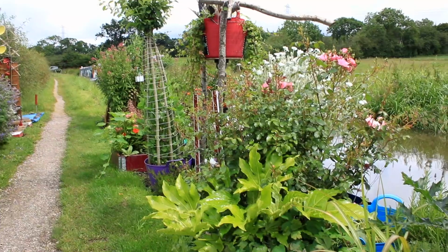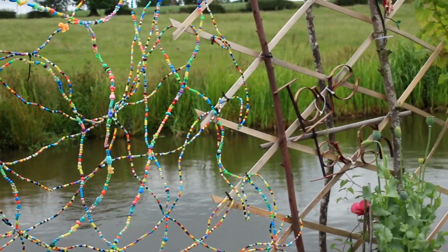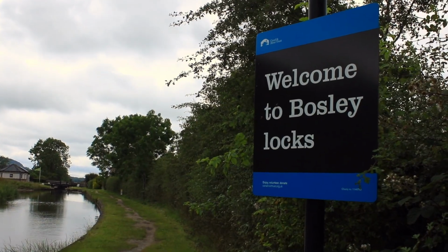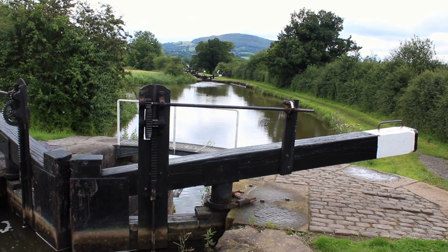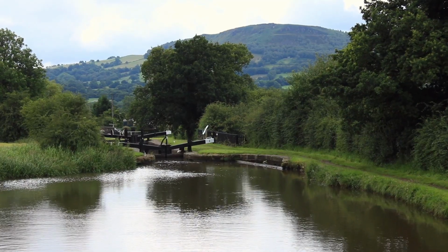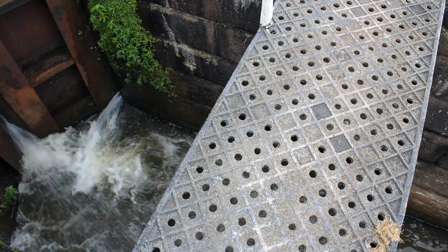Now I love these peculiar little gardens you see along the towpaths next to some of the long-term moorings. This one, at the top of Bosley Lock flight, has obviously been designed by someone very arty and crafty. I decided to fill up with water before descending the flight. The CRT and lockkeeper's station on the left. Anti-slip bridges, an innovative feature at the time, and stonemasons showing their craft.